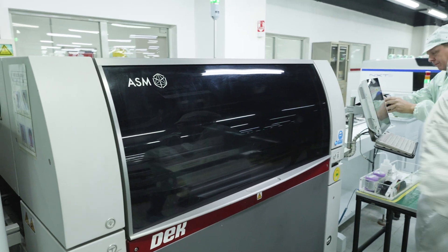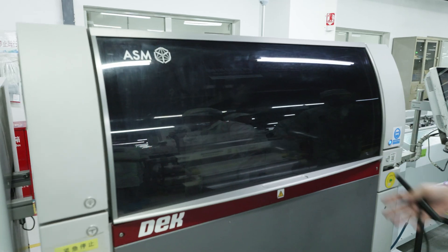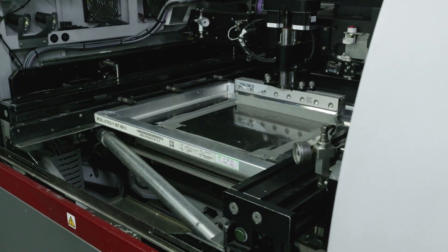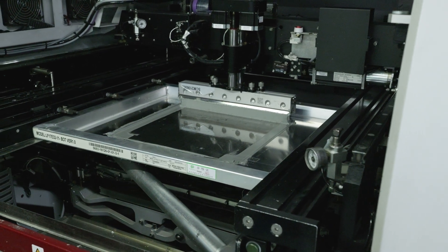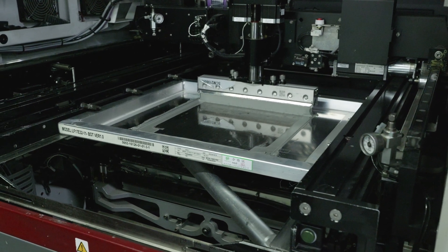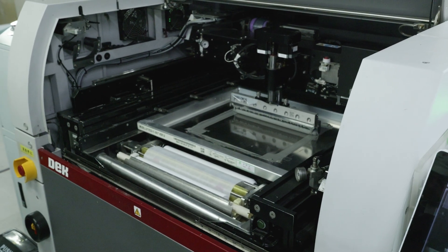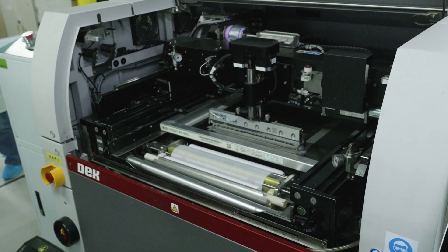The blank PCBs are placed into the solder paste printer. The way this works is it's kind of like a screen printer but for solder paste. A motherboard gets put in, there's a template, and the solder paste — which is kind of like thermal paste with tiny little solder balls in it — essentially screen prints in a perfect template across the motherboard so all of the surface mount components can then be soldered to the board. The blank PCB is under it — it's not a motherboard yet.